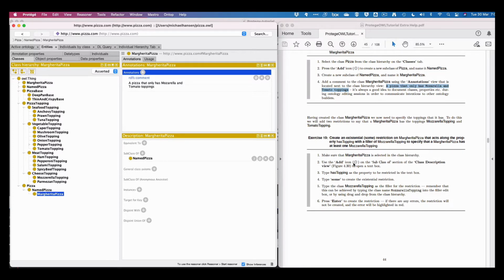And so margarita is selected, use the subclass, so what's this?